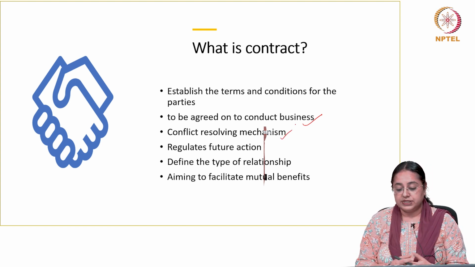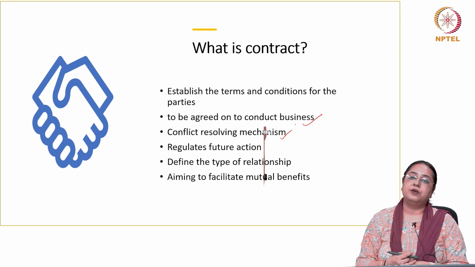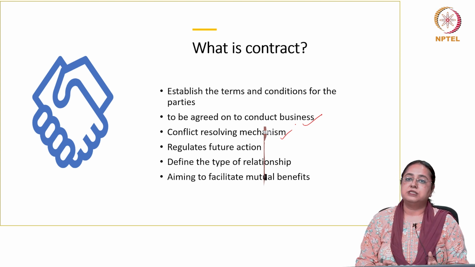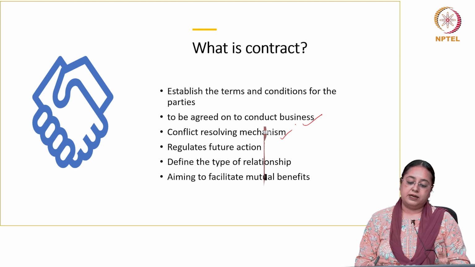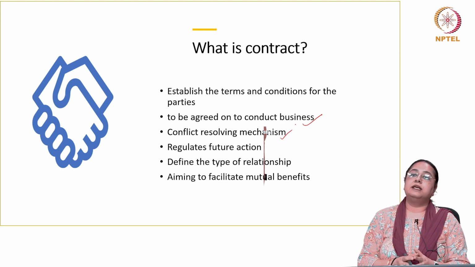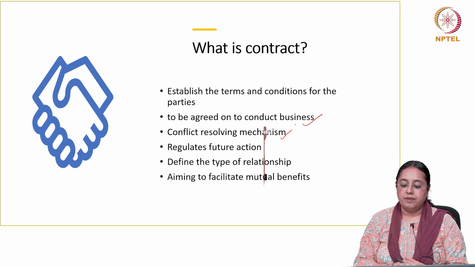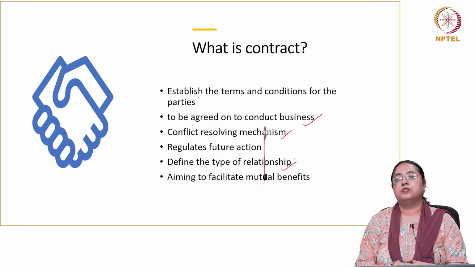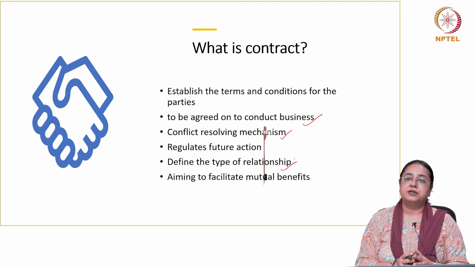Okay, that's how we say it regulates future action, right? If we are prepared, suppose something goes wrong in future, what are the possibilities we should address, which is mutually agreeable to both the parties signing the contract. It actually helps in smooth transaction of the whole relationship. So it also defines the type of relationship. Okay, so what kind of relationship supplier and buyer can have, these contract terms and conditions can also help in.